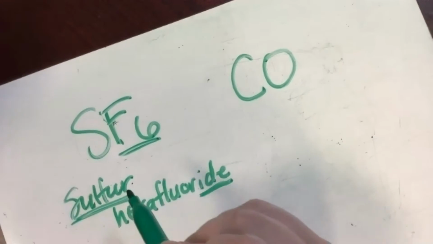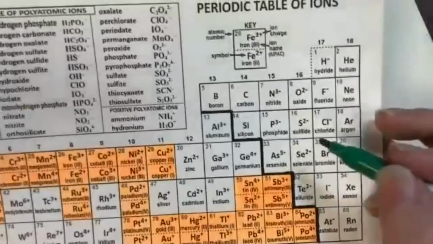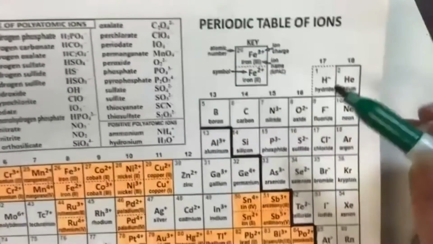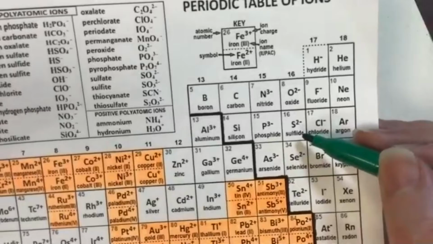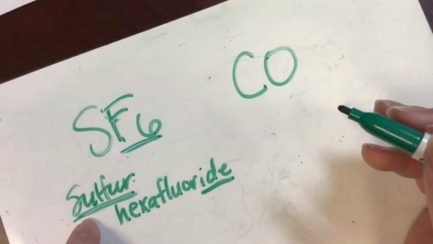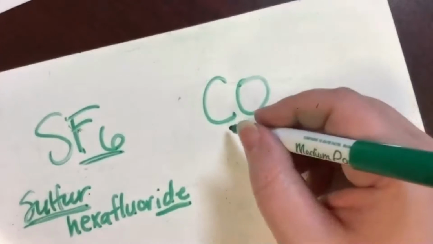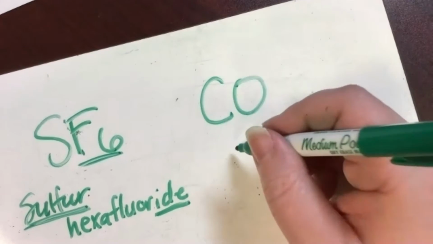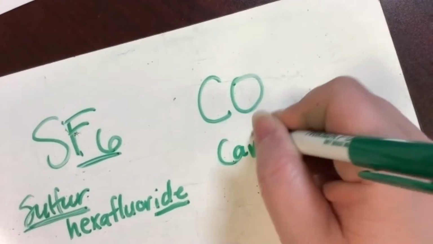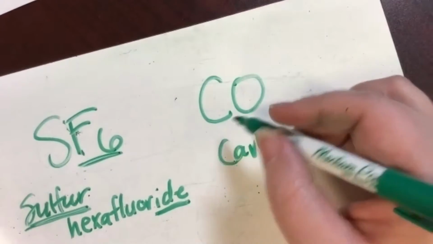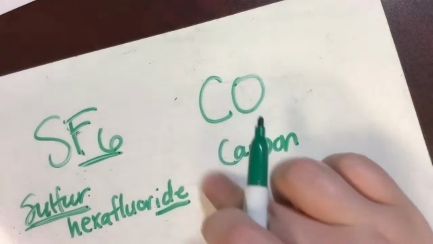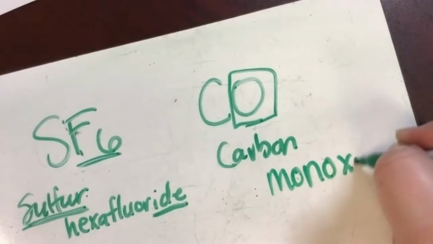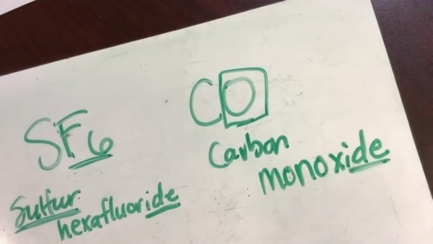The second term gets the IDE ending. This one keeps its real name. On your periodic table, sulfur says sulfide. But remember, this is the periodic table of ions, not a regular periodic table. So the real name for sulfide is sulfur, which is why we put sulfur here. All right, the next one. This is carbon. On your periodic table, it doesn't say carbide. Carbide does exist, but it's different than what you're thinking. But it is carbon. I've only got 1 here. I don't use mono in the front because it's not oxygen. But this is oxygen, and there's only one of them. So this is going to be monoxide. Remember, the second term gets the IDE ending.